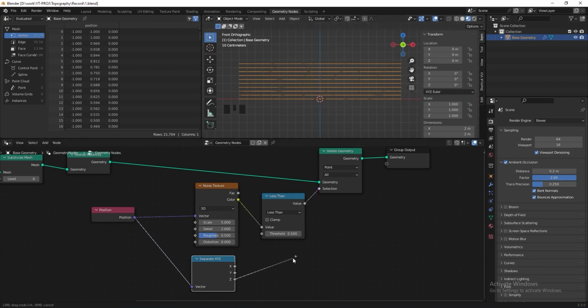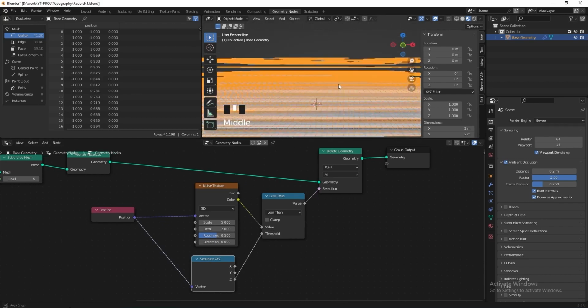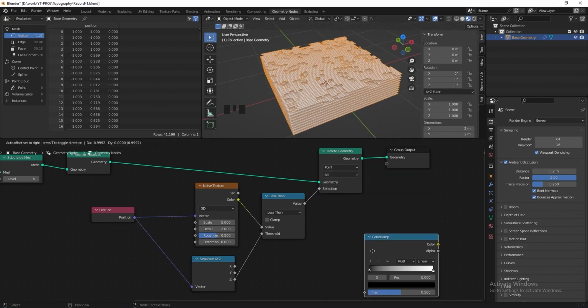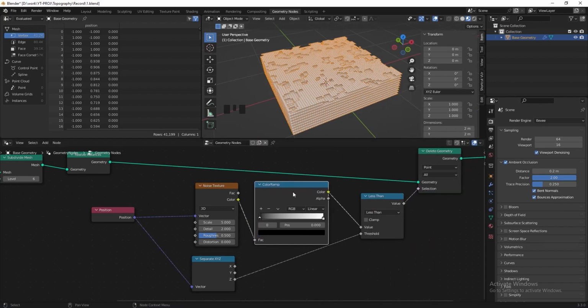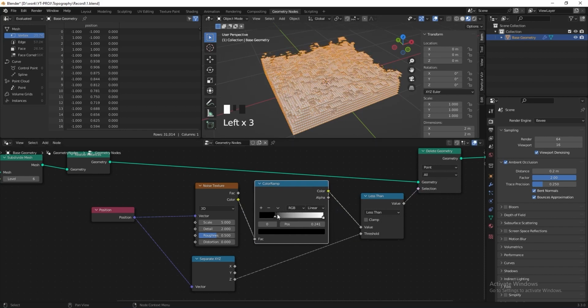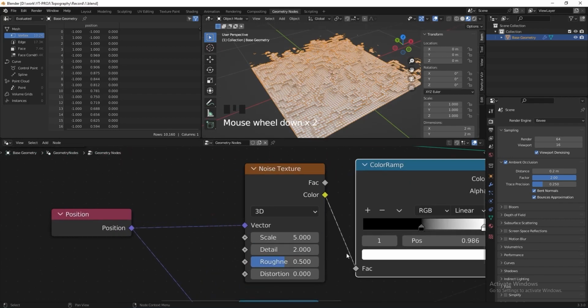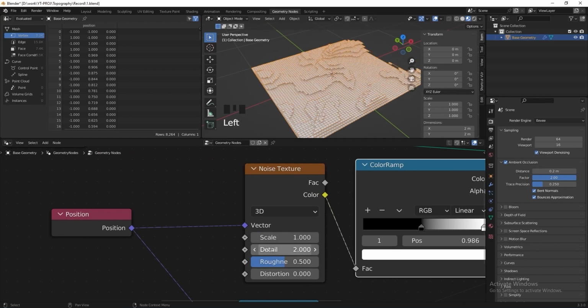Let's connect the Z axis to less than. And now we can add a color ramp after the noise texture to further adjust it. Let's play with this value until we get the pattern we want.